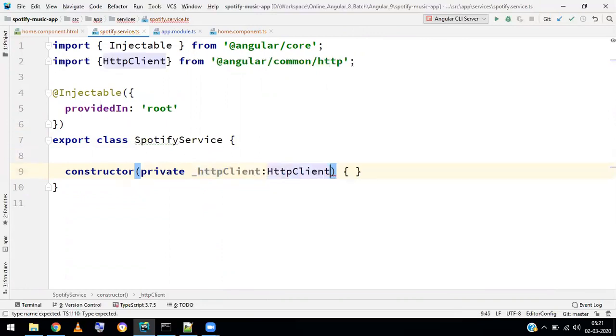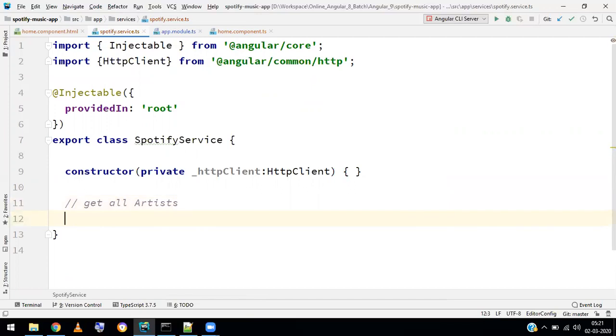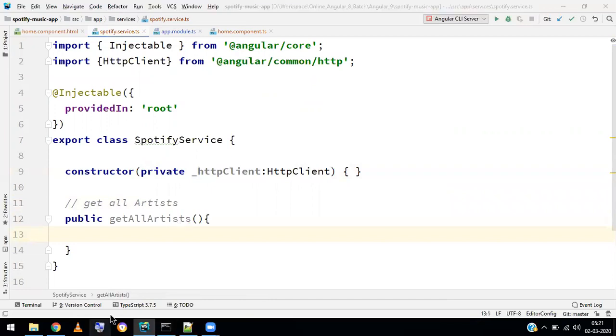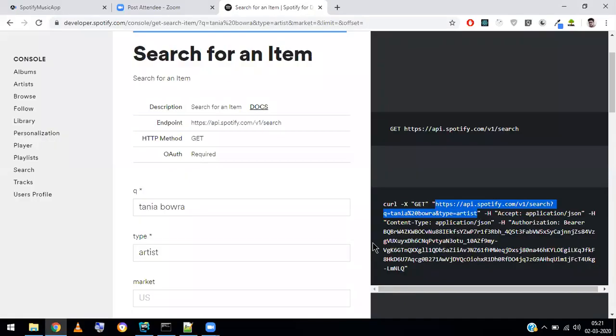Okay, so I need to create a first method. So let's say get all artists. Let me create a function get all artists. Here you have to do the http client get URL. But what is the URL you're gonna search for? They have already given a URL. This is the URL.